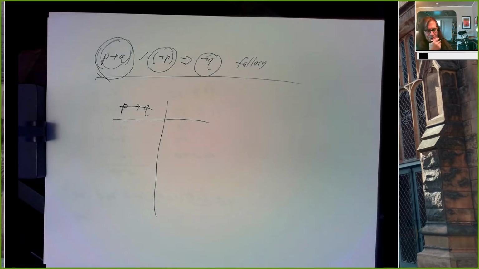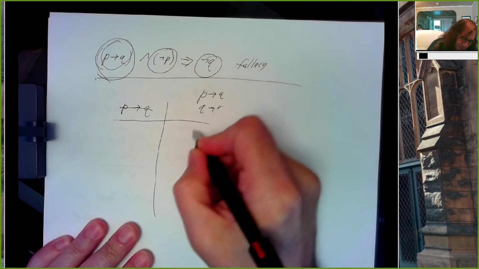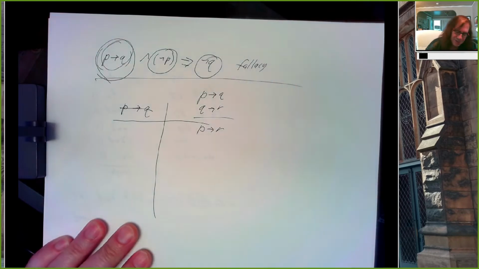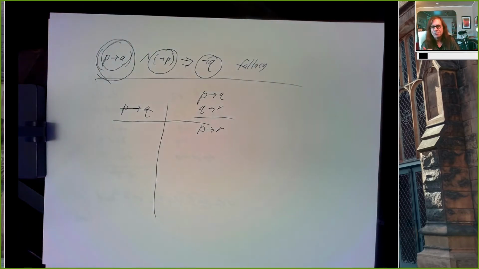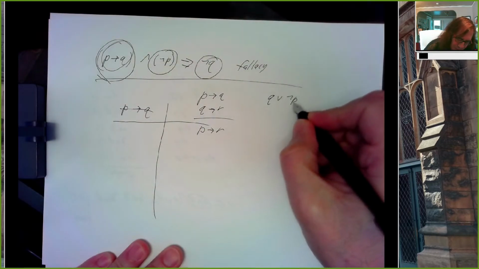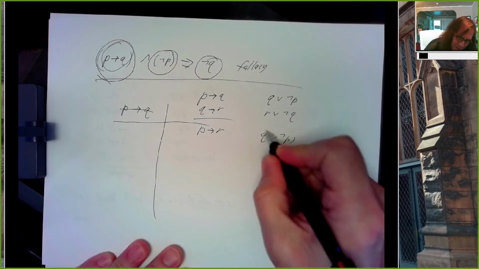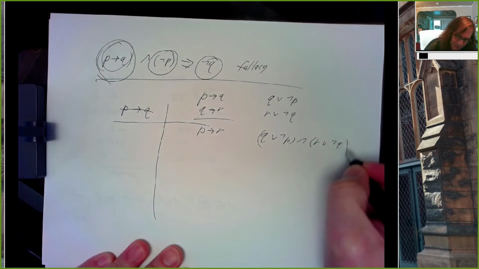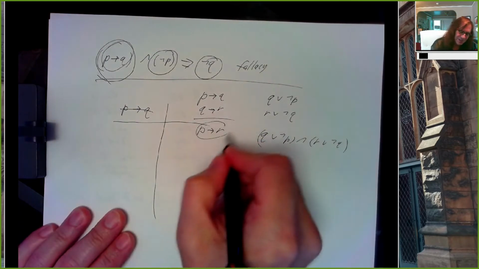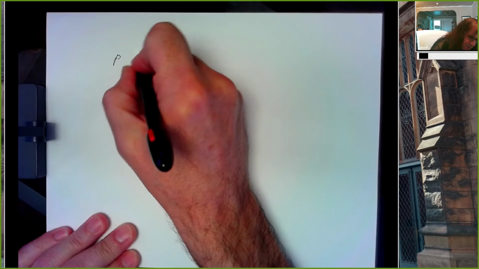You can do that, there's nothing wrong with it, but for example, P implies Q, Q implies R should get you really quickly to P implies R. If you've jumped over to the world of conditional equivalence, this is Q or not P, this is R or not Q, and now you've got to distribute and all that kind of stuff, and eventually you'll end up with this. But the chain rule would get you there so much quicker. So let's embrace our conditional friends, and let's look at the truth table.